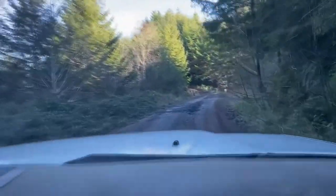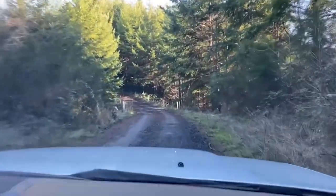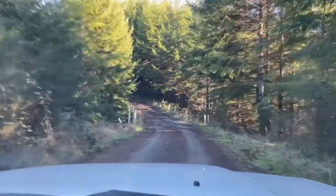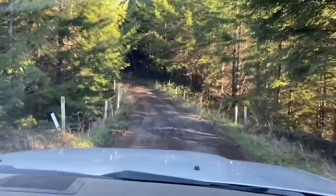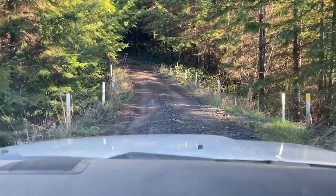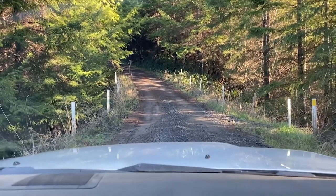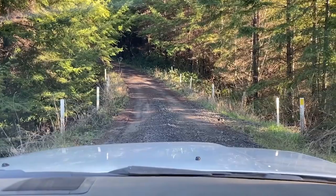Stop here and get out, and we'll talk about this. This was another project that they did under contract, and they took the log crib. There was a log crib here because the saddle was too narrow, and they wanted to keep the road higher. So they put a log crib in. They brought it out, so they came back and put the rock in it. We'll get out and show it to you.